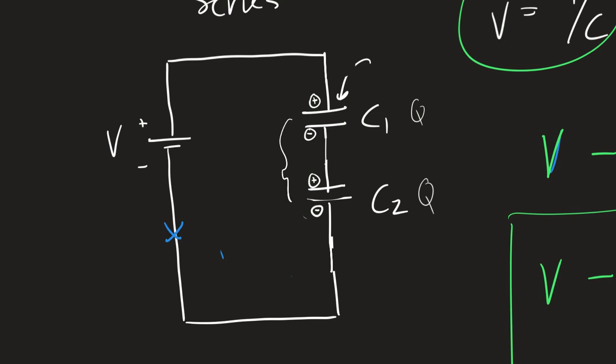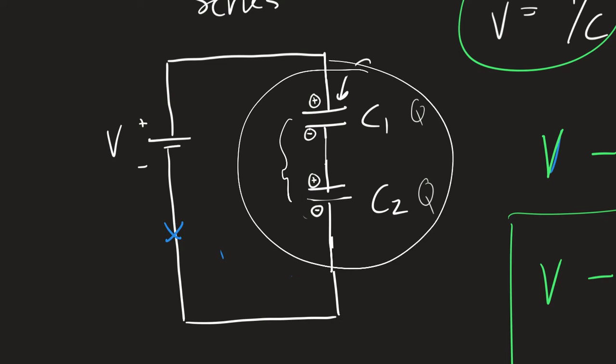From the standpoint of the battery itself, it moved just Q. It was the influence of that electric field that moved the amount of charge that happened between those two plates, or between those two capacitors. You follow me so far? So if we were to replace this with an equivalent capacitance, something that the battery couldn't tell was any different, it would still have moved the same amount of charge. You understand the difference here?